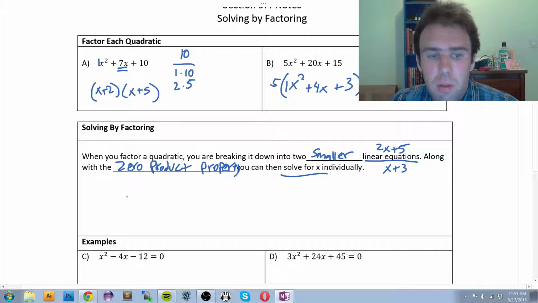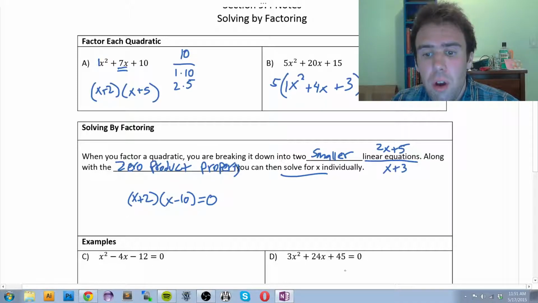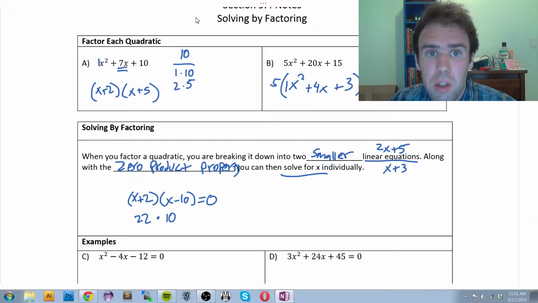Let's say I've already factored a problem, and I am making up these numbers on the spot. X plus 2 and x minus 10. Now in the problems that we're going to do, as you look below, they are equal to 0. And what that means is when you plug in an x here, you're going to have to add 2 and minus 10, and once you figure out what those numbers are, you multiply them and you see if you get 0. But obviously, any old random number isn't quite going to work out. Like, let's say I picked 20. Well, if I picked 20, that would be 22 times 10, which is most certainly not going to be 0. So that isn't going to be our magic number that we wanted.